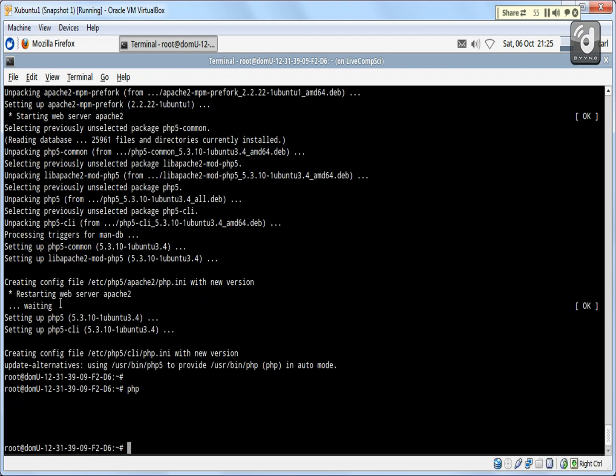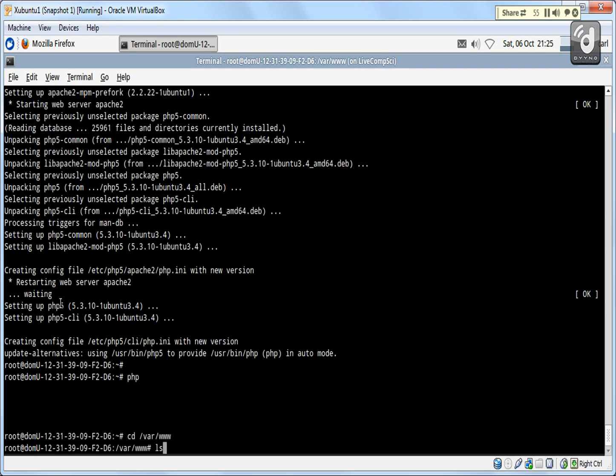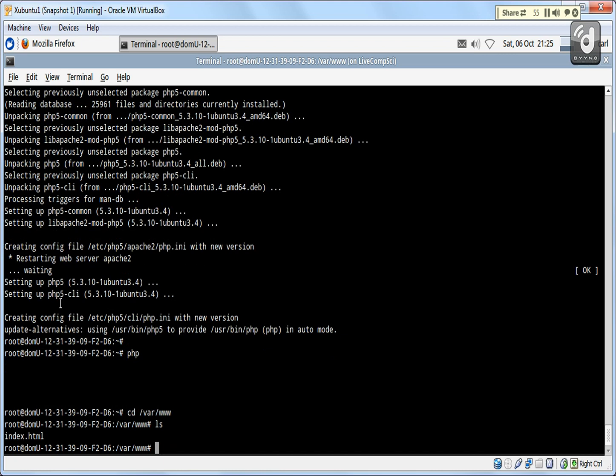And now what I'll do is go to the directory which Apache is using, and you see this index.html file here. I'll show that to you. The reason I know this is the directory is simply because this is where Apache, by default, will put what's called the htdocs root directory, and that's what this is. I'll show you how to change that later.